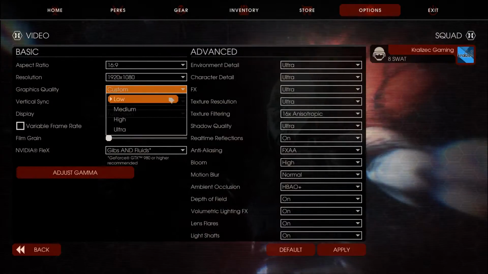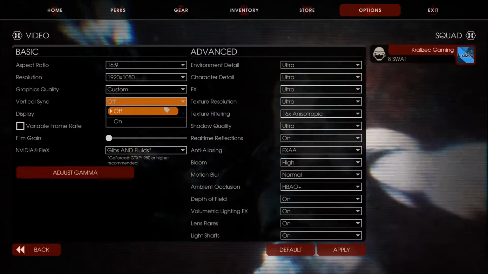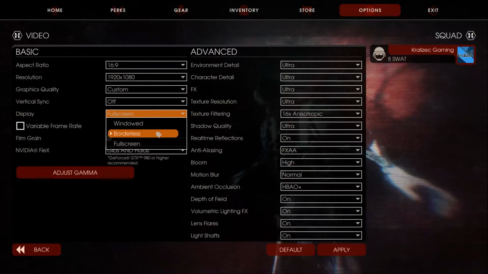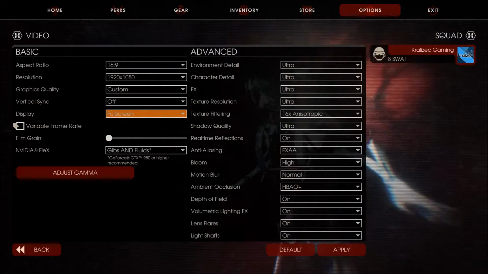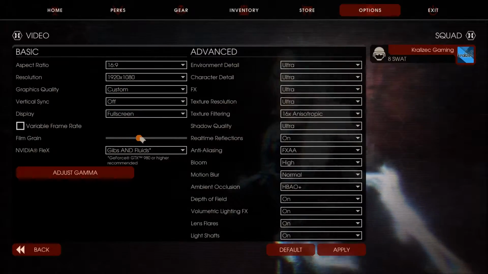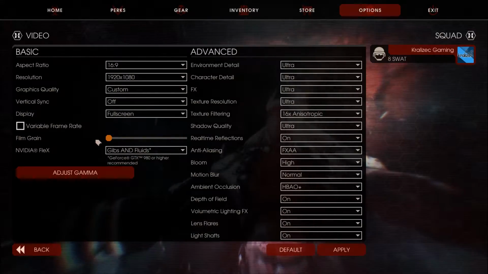A few graphical presets, going from low to ultra, nothing special here. A VSync option, the usual display settings aka full screen, borderless, and windowed. A variable framerate option that allows you to put out FPS as fast as your GPU can. If this option is unchecked, the game will run at 62 FPS at most.